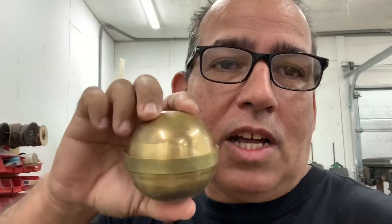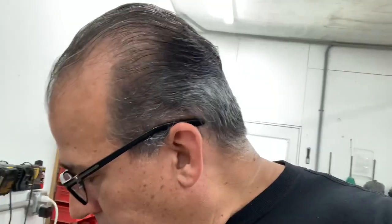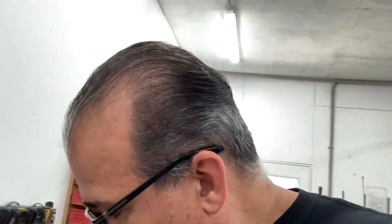I'm working on a steampunk Pokemon ball. So I still need to finish this. I'm going to be putting rivets on the top and all kinds of stuff like that and gears in the front for the button. I don't think it'll be functional. It'll be more decoration than anything else. It does separate. But it'll have a hinge and things like that and pop open.